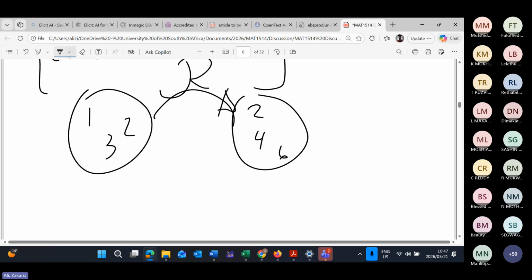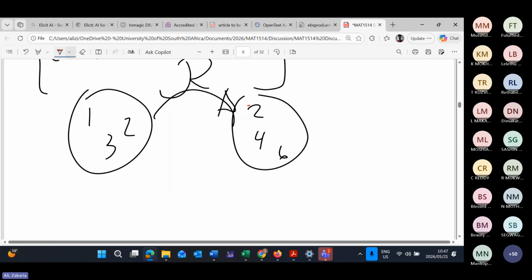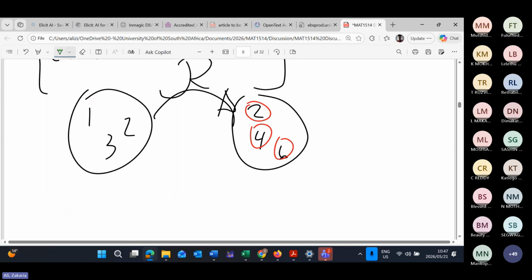It takes number 1 in the first position, then takes 2, the 2 that is in this position here. Let's make the difference here: the elements in red are the ones in second position, and the ones in green are in the first position. Don't confuse the 2 and 2. The 2 in the first position is the one in X, and the 2 in the second position is the one in Y. That's why we call them ordered pairs.